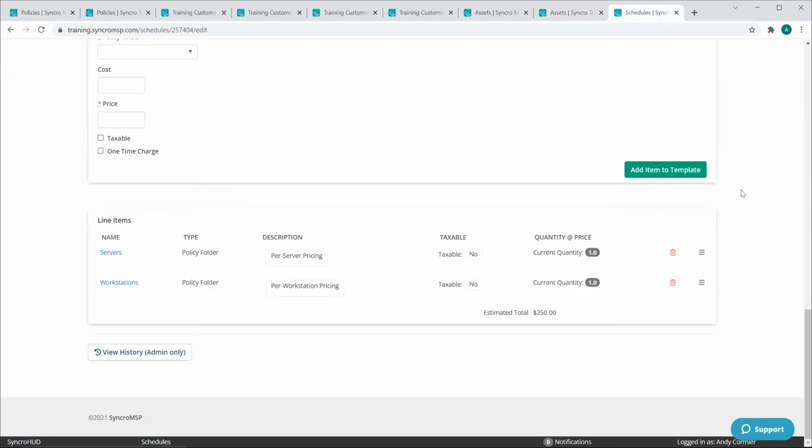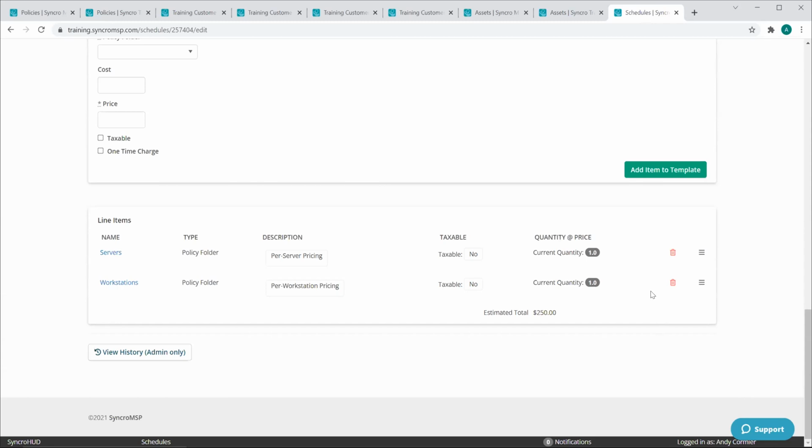And then the last thing I want to talk about, and it involves money, so it always gets me all excited because, as everybody that knows me knows, money is my favorite thing in the world. And this is our recurring billing system. For anybody who is not currently using this, I highly suggest you take a serious look at this. This is probably the biggest time saver in all of Syncro, and it's probably the best dynamic billing system on the planet as far as RMMs and PSAs are concerned.